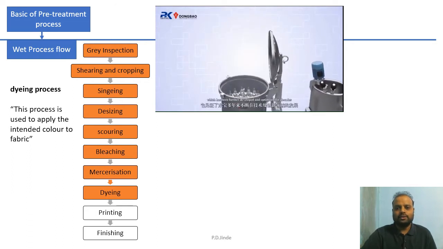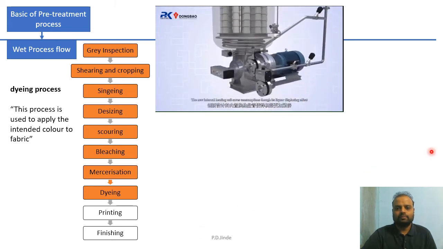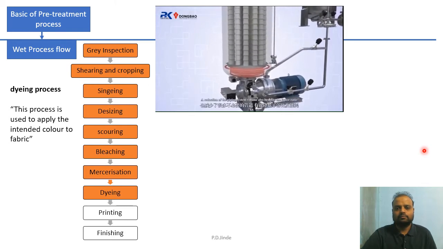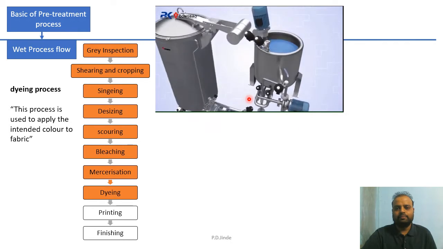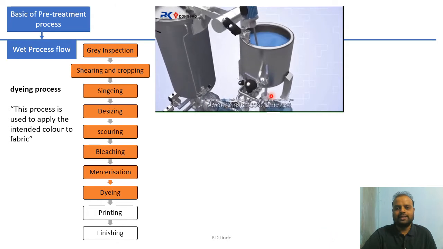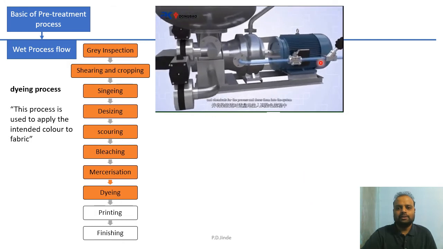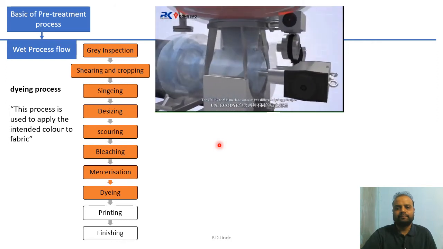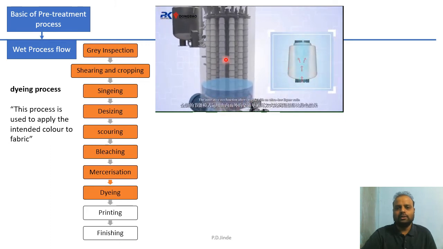Here yarns are placed into a container. These cones are placed in a line and piled up. The dyeing liquor is prepared over here in a blue color. This dye liquor or dyeing chemicals then passes through these pipes into the pump. This pump is used to pump the liquor into the container.